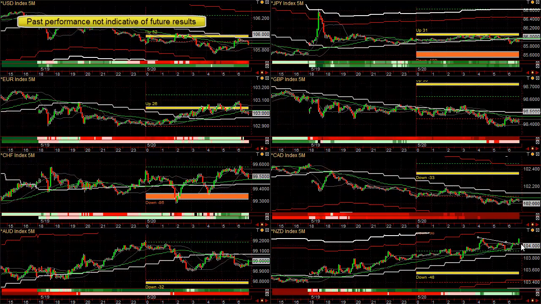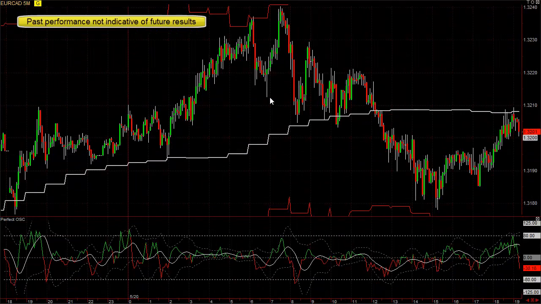Which one would you want to be buying it against? Well, the dollar's trend's down for the day. The weekly trend's up. The yen's kind of going sideways. The CAD and the pound are both weak, and if this one's exploding up, they have a very good chance of going down. And if they do, like I said, you're going to make probably 20 to 50 pips. So I would look to sell the pound New Zealand and buy the New Zealand CAD. So let's take a look at those.